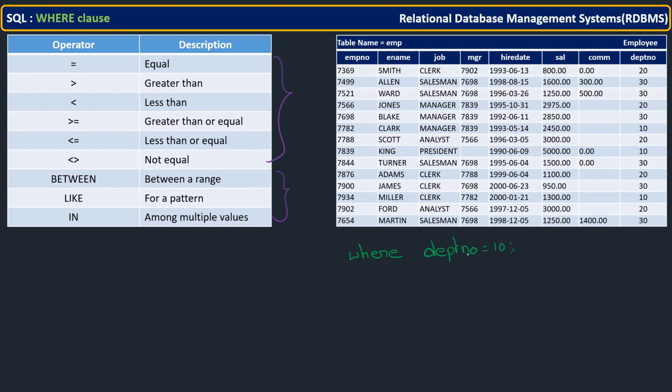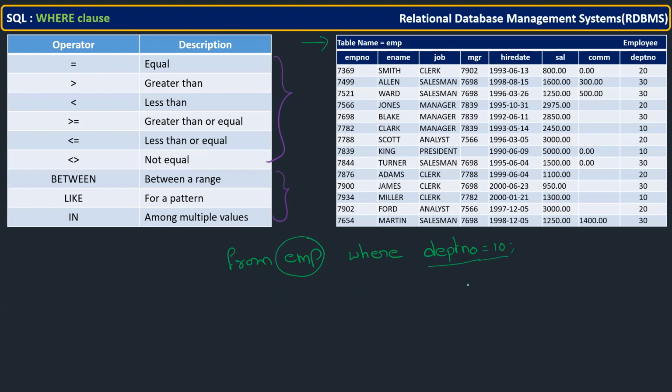In your from clause, you have EMP. So as we discussed in yesterday's class, first it will go to that particular table. Then you have a filtering on the department number column.